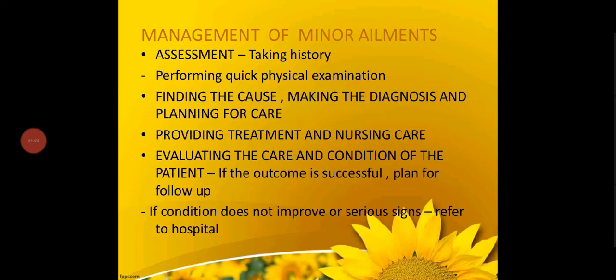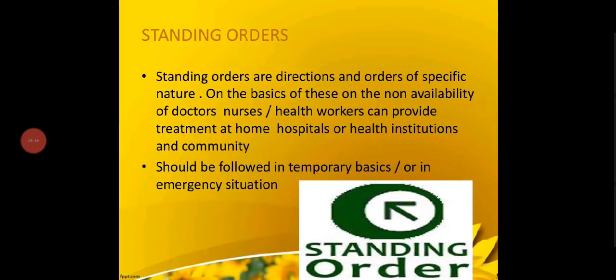In the assessment, you will take the history and do a quick physical examination. You will find the cause, make the diagnosis, and plan the care. Then you will provide the treatment and nursing care. Afterwards, you will evaluate the care and the condition of the patient. If the outcome is successful, plan for follow-up and you can discharge the patient. If the condition doesn't improve or there are serious signs, refer to the hospital.